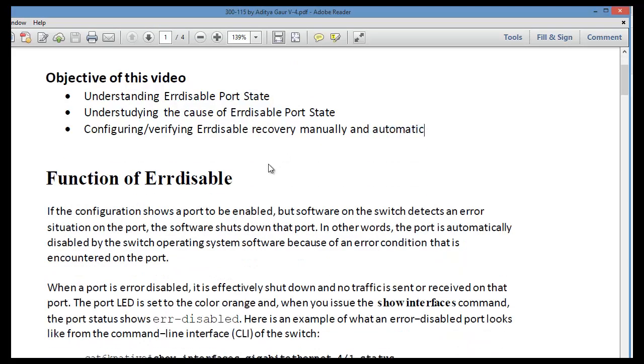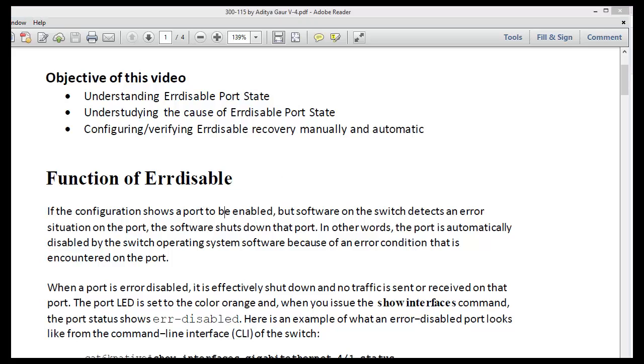First we need to understand what the error-disabled state actually is. I would like to share my story. I think it was 4 years ago, I was learning for the CCNA certification without any instructor or trainer.